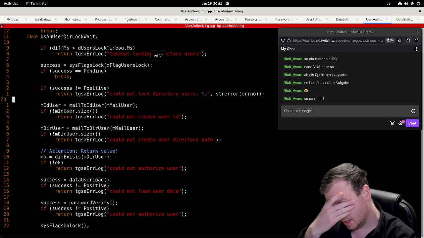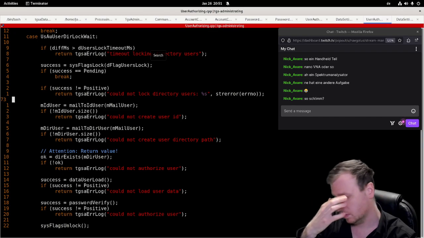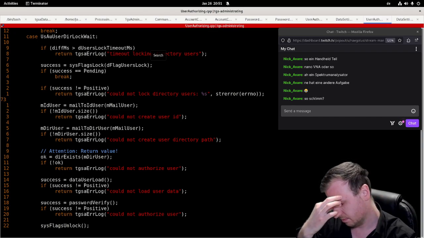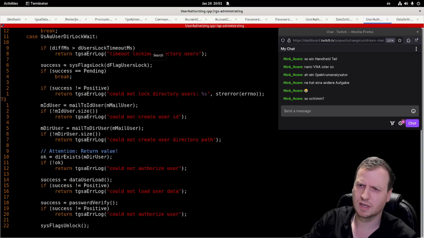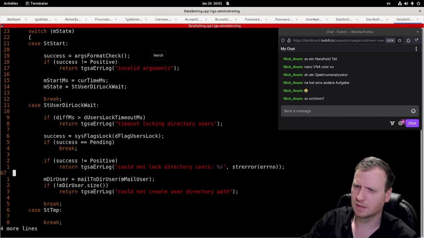Mail to ID user, mail to directory user. What do we want to do? We want to have a user directory derived by the ID, user to directory user.